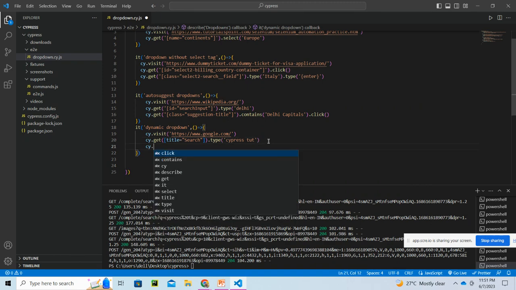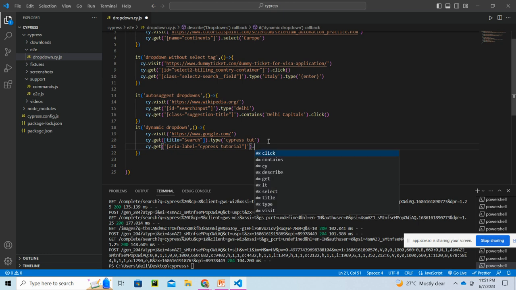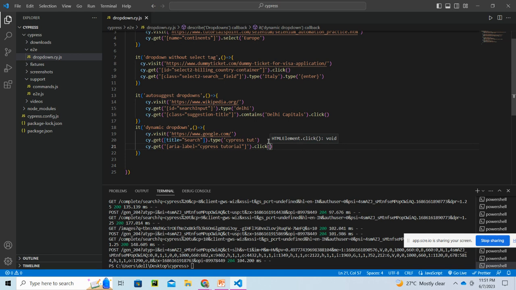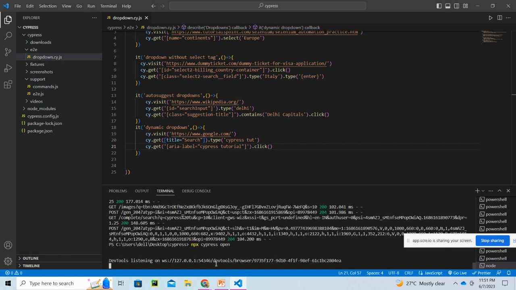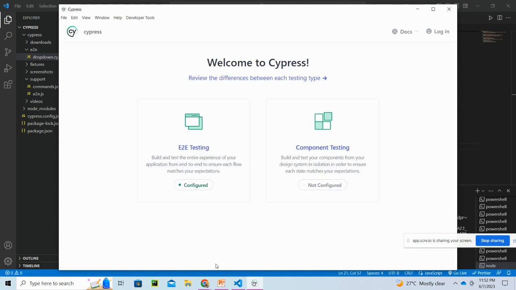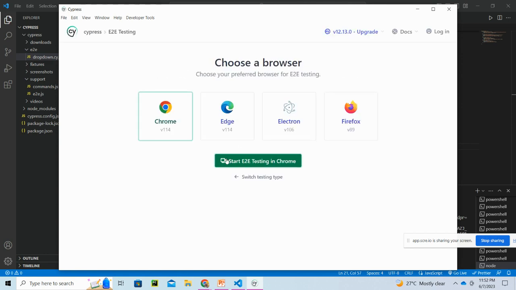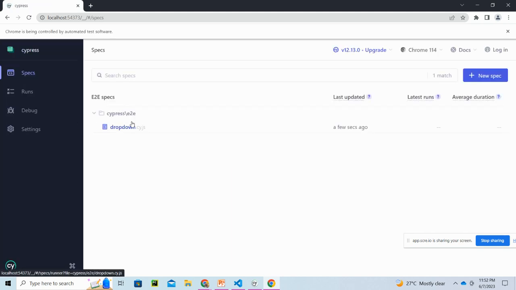I'll write cy.get, dot click, then npx cypress open, e2e testing, drop down.